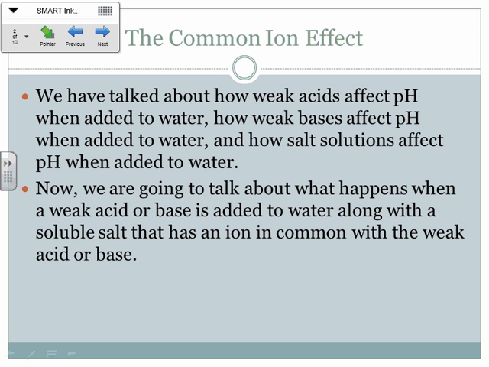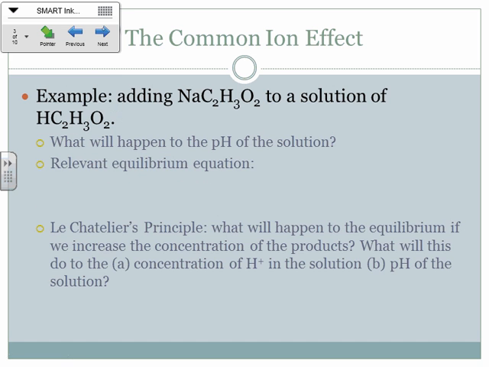So now what you're getting is what happens if I add a weak acid and a weak base at the same time. Then what does that do to the pH, right? So far, all we've really done is what happens when I put in a weak acid. So you've got the weak acid and its conjugate base, but what if I throw something else in there, okay? So that's not really what we're going to talk about here. What we're going to talk about here is just what happens when I throw in a common ion, all right, and what effect does that have. So this I think will make sense.